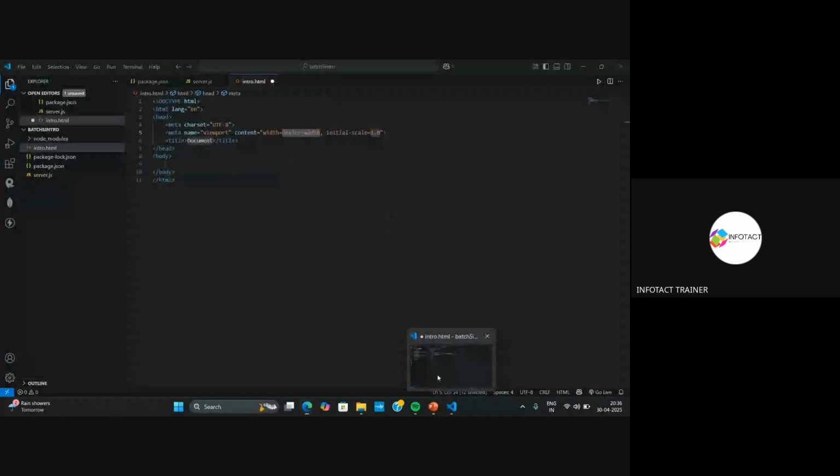The meta tag, as we can see over here, and then the content will be the width of device width, that is whichever device we are getting.